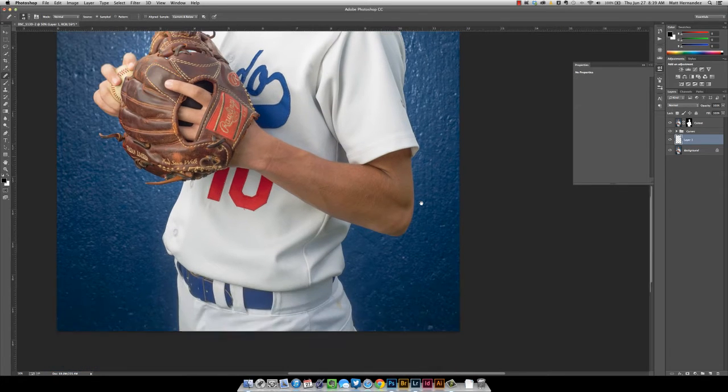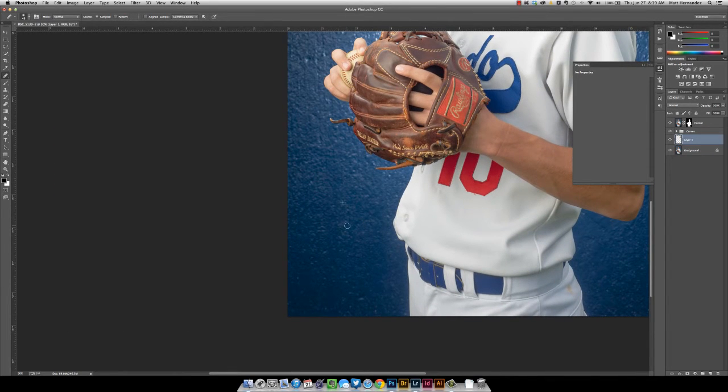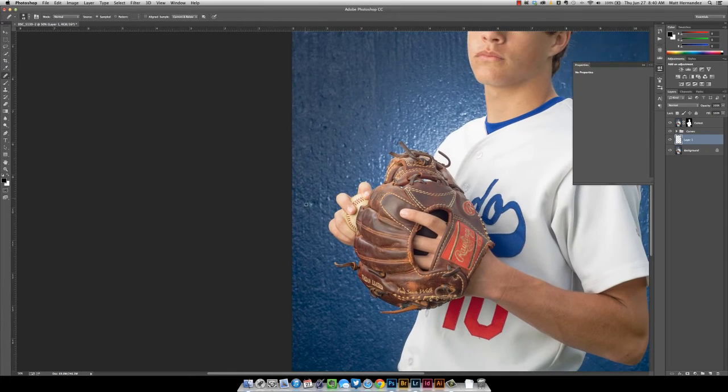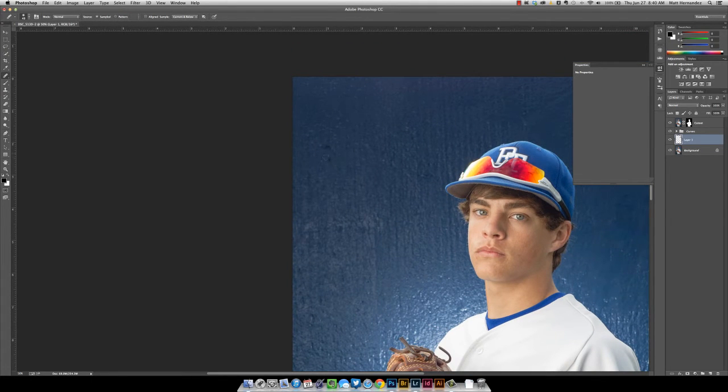That, as opposed to the stamp tool, which actually copies what you sample. So I'm just selecting some of the little lighter pieces that are a little bit distracting. I don't want to get rid of all of them, just a few of them, just to help the image a little bit more clean. But we're going to keep this overall how it looks, because I think it's pretty cool texture.